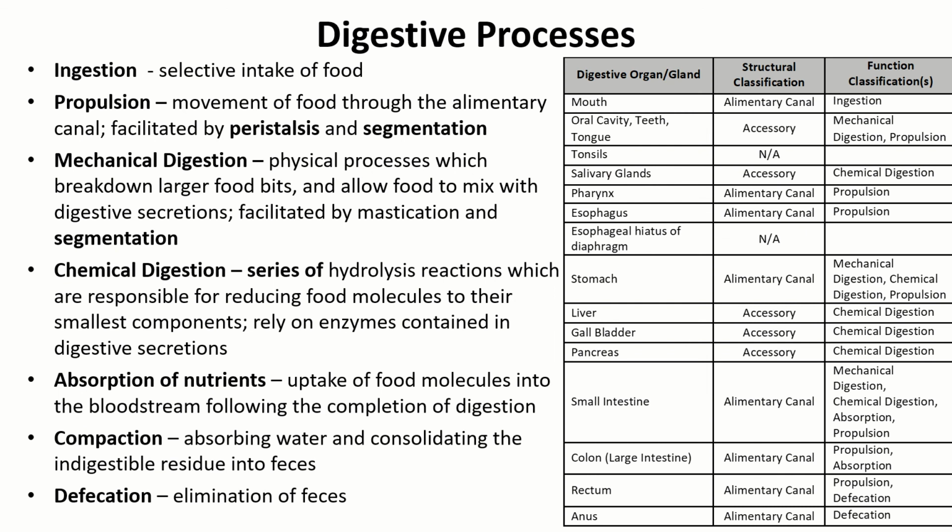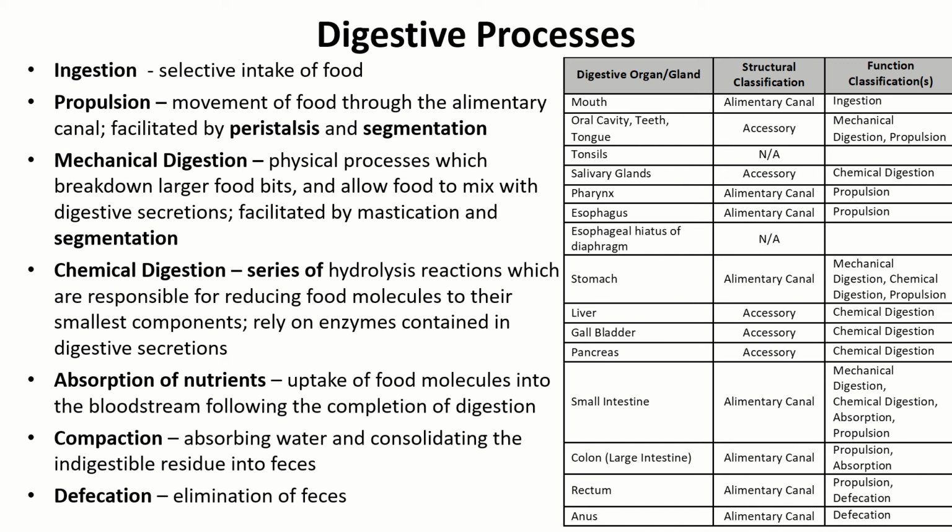So of course with digestive processes, we're going to spend most of this PowerPoint just taking a look here at whether organs are classified as alimentary canal or accessory organ. And in Chapter 25B notes, we'll look more specifically at the different functions that they are capable of. And so I'll go ahead and give you a brief rundown of what each function is. Ingestion is selective intake of food. As you can see, that's only done here in the mouth or the oral cavity.